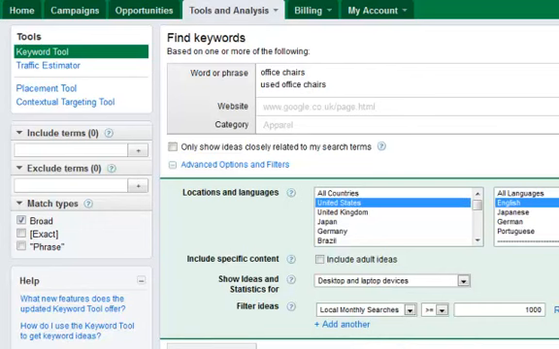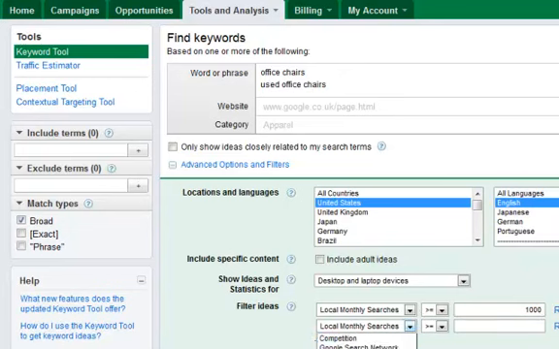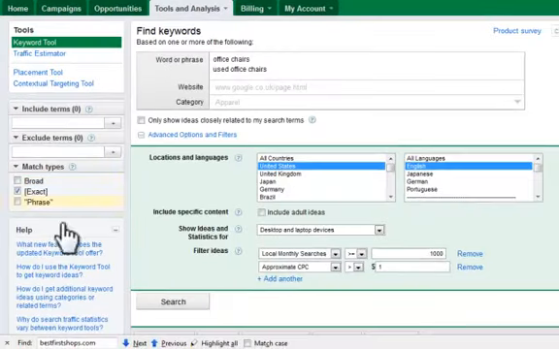I'm going to add another one in here, and put in a dollar cost per click and make that minimum $1. That way we know we've got at least 1,000 searches and $1 cost per click for all the keywords we find. And I'm going to select the exact match over here, take the broad match out, so we know that we've got a minimum criteria for our keywords, and then we're simply going to go off and search.